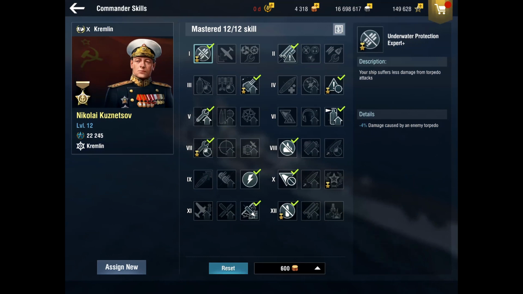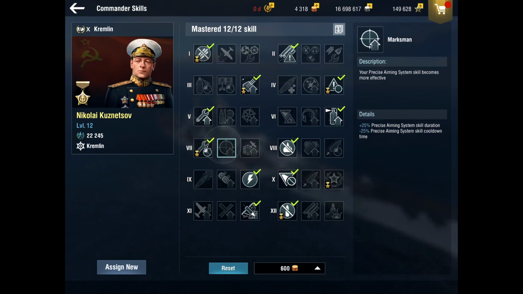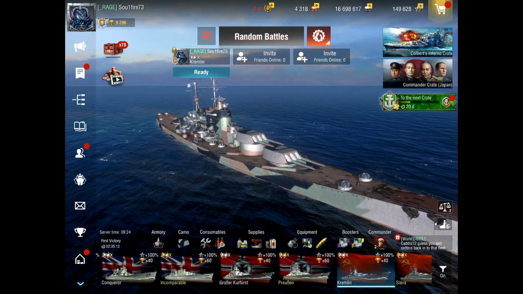Show you how I have my commander built. This is just my personal preference. Obviously, you can absolutely toss that in there if you want to. Normal commander, you could run marksman, but since I have Kuznetsov and I want to get the repair kit cooldown time down as fast as possible, I'm running this. So that's how I have my Kremlin set up.